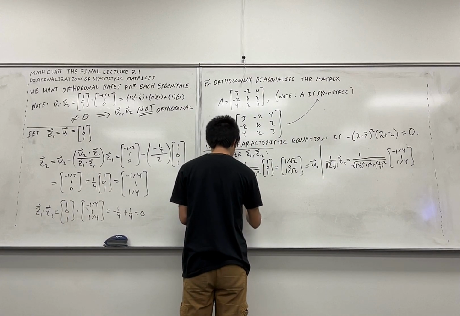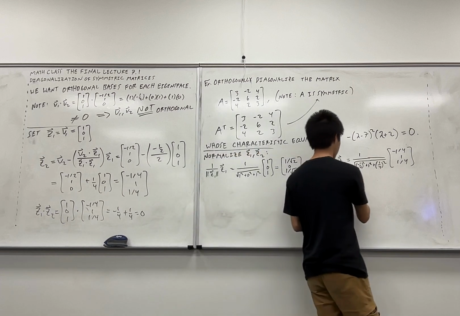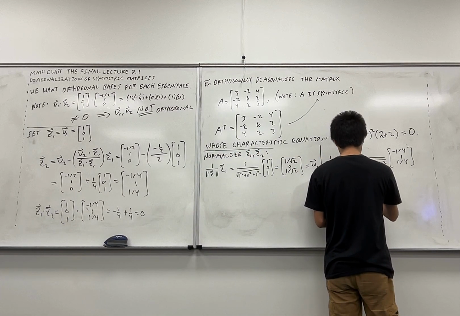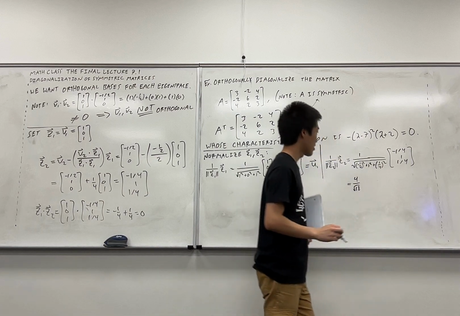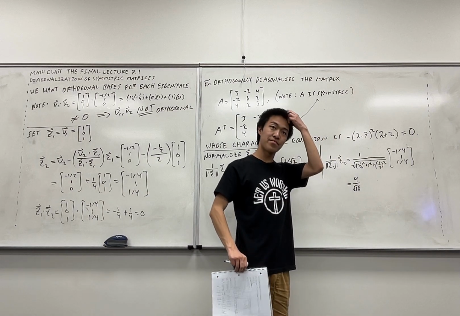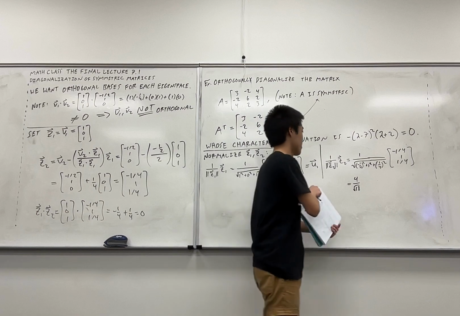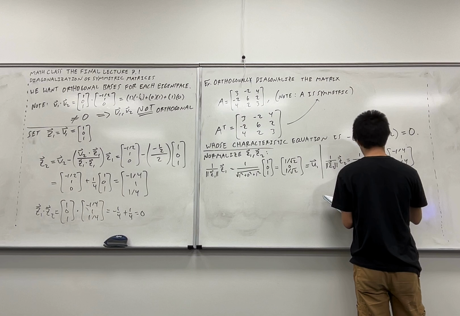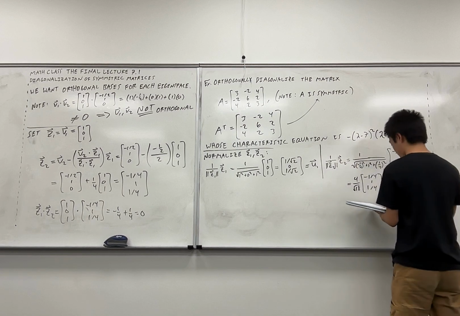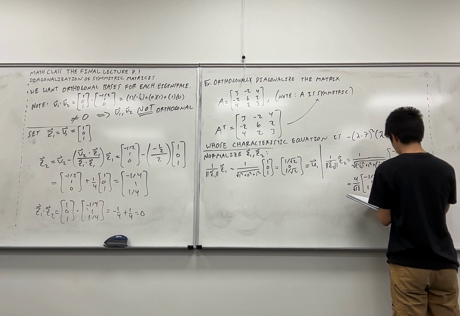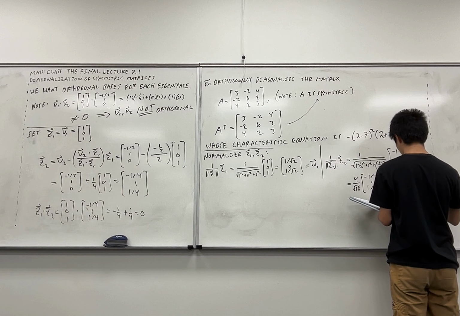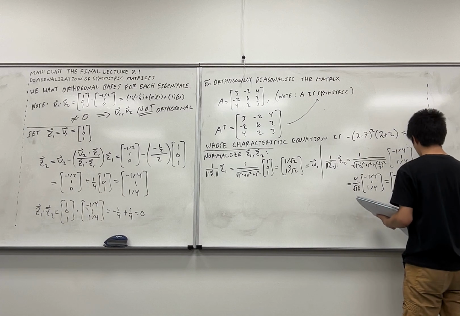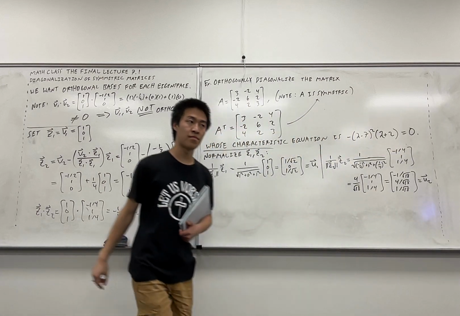So, another way to think about that. Do it over here. I have 4 over the square root of 18, because that 16 is a perfect square, and it's going to flip up to the numerator. And then I have minus 1/4, 1, 1/4. So I have negative 1 over the square root of 18, 4 over the square root of 18, and 1 over the square root of 18 if I multiply through. That's what we call U2.